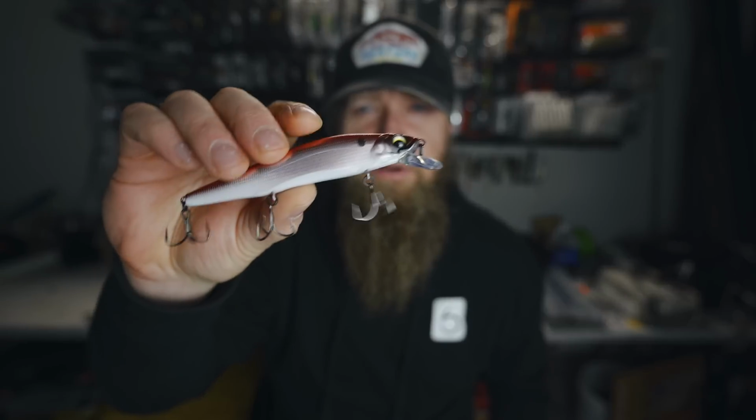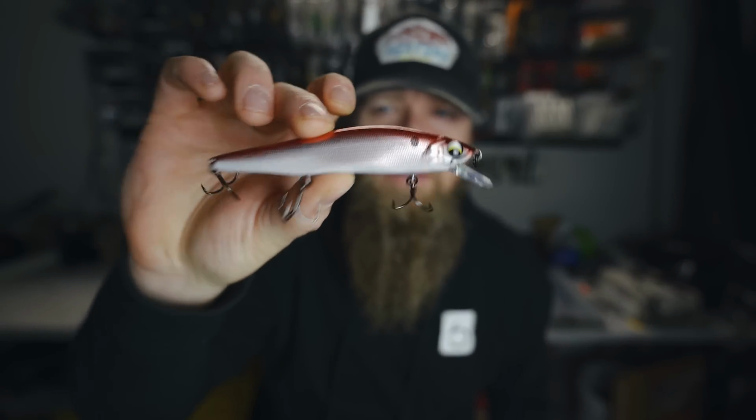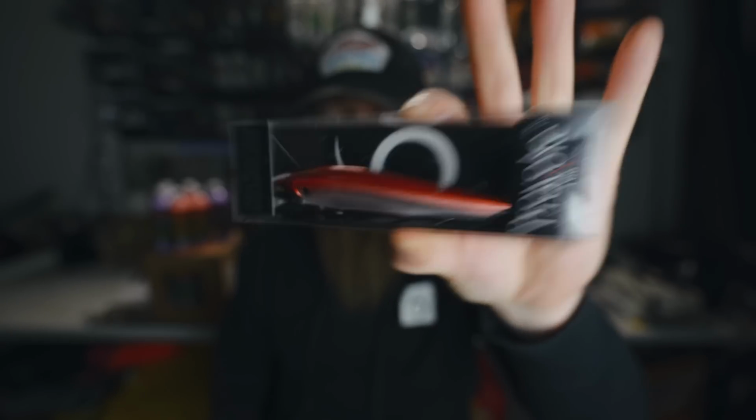Wanted to show you guys these new colors, so if they had a new color, whether it was in the silent version or if they didn't have it available in the silent version, I just grabbed it in whatever I could because I wanted to get my hands on them, but also be able to look at them with you guys here on the channel as well. That bloodline, that's a new heater. But this one right here, this last one, it's another silent.